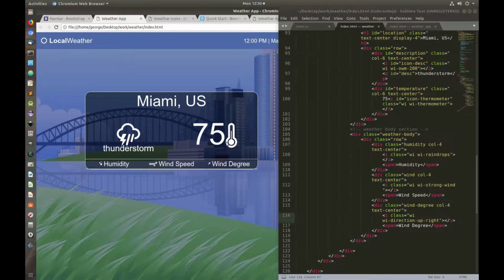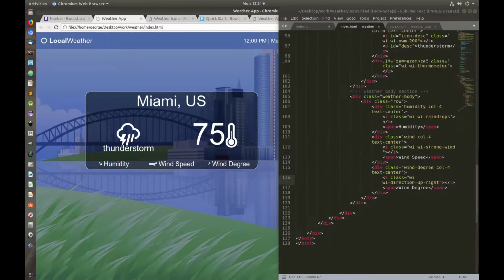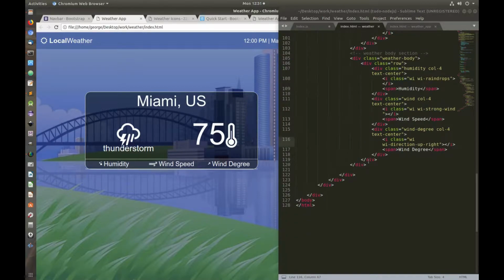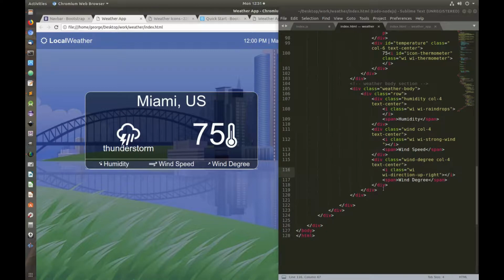It's just fake data for the sake of mock designing the user interface. In the next section, we are going to do the JavaScript and actually reflect live data inside the application. So I'm going to create another section down here at the end of the row div, and I'm going to create another row.